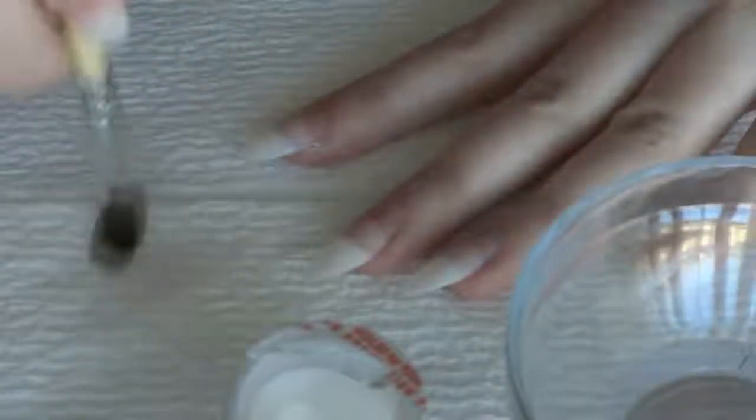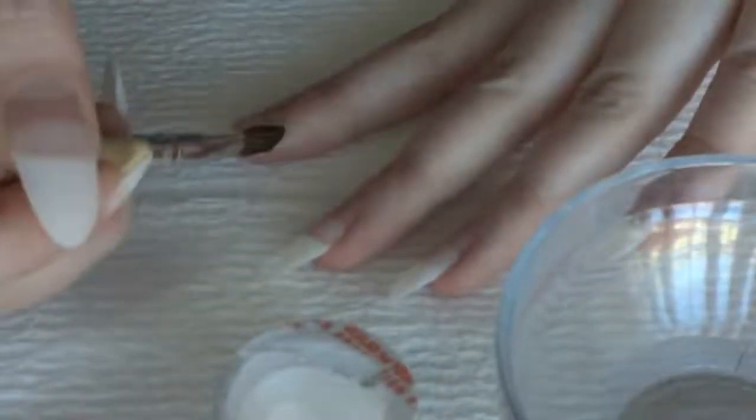Try to smooth it out as much as you can. Try to keep it off of your skin too. It's really hard to do. If you have it on your skin, just make sure you file it off when it's done. If you leave it there, it's gonna cause lifting and the nail is just gonna come off.